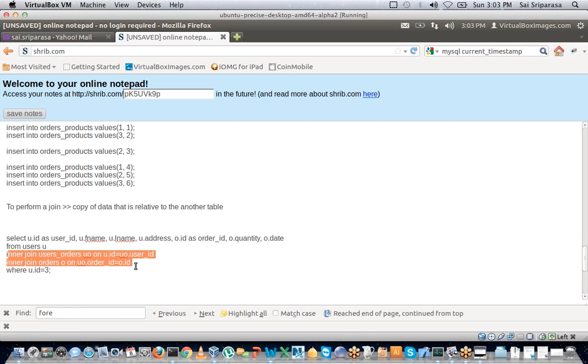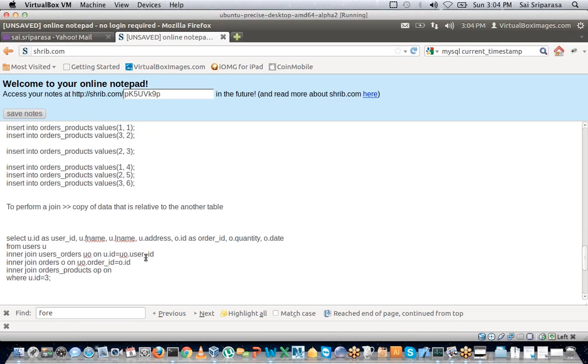And once we have all the data for all the columns, we would then query that information again on the where clause. Okay, so now that we are here, we'll actually use this. Say inner join orders products, we'll call it op.